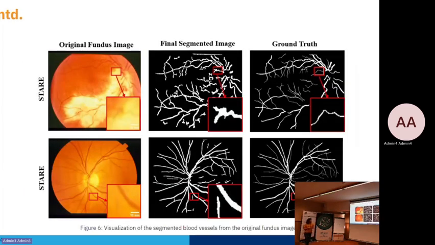We have also compared with some pathological images. This is a fundus image which has some pathological features, and here we compare with the manually annotated image. If we focus here, the shape of the vessels in our generated result is almost similar, whereas the manual annotation is a little bit different. This we have verified with a clinician.